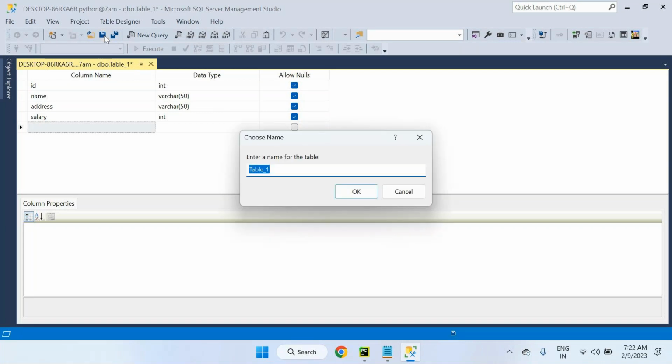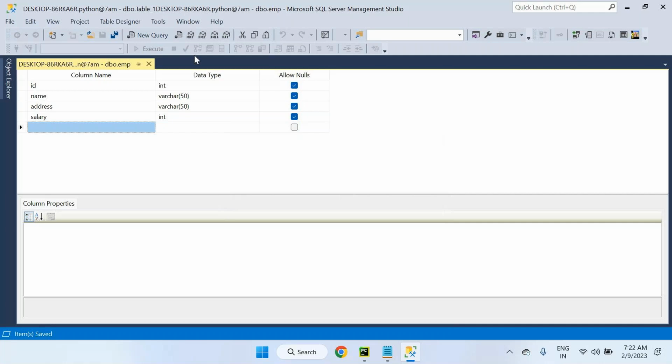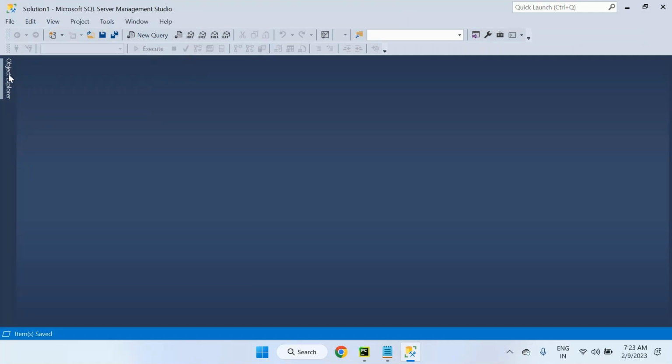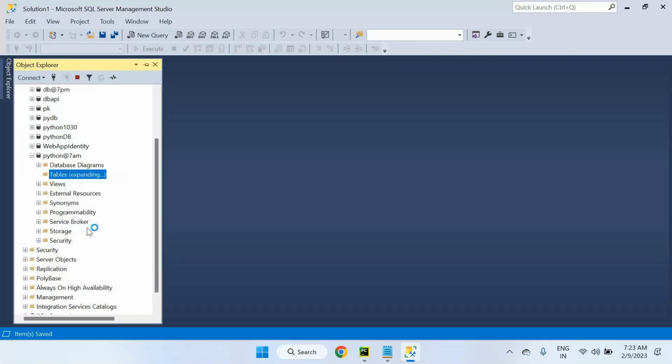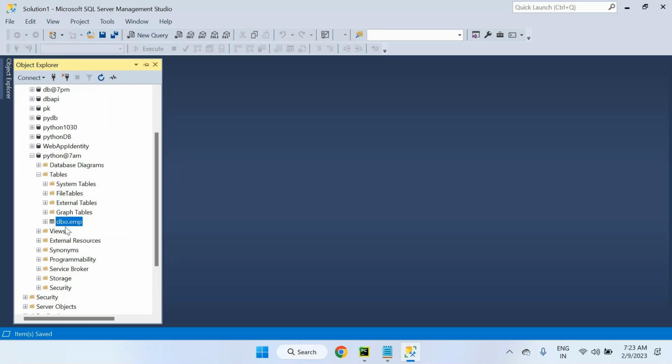Once we complete these column names and data types in the table structure, click on save. It will ask for a table name, enter a table name for saving. Let me enter the table name as EMP, or any name you can take. Click on OK. Now the EMP table got created successfully. To see where it was created, you can go to Object Explorer, right click on tables and then refresh. So we got this tables list and we have a table called EMP which I created. Every table by default is associated with dbo, database object. It's called database object, dbo.emp here.